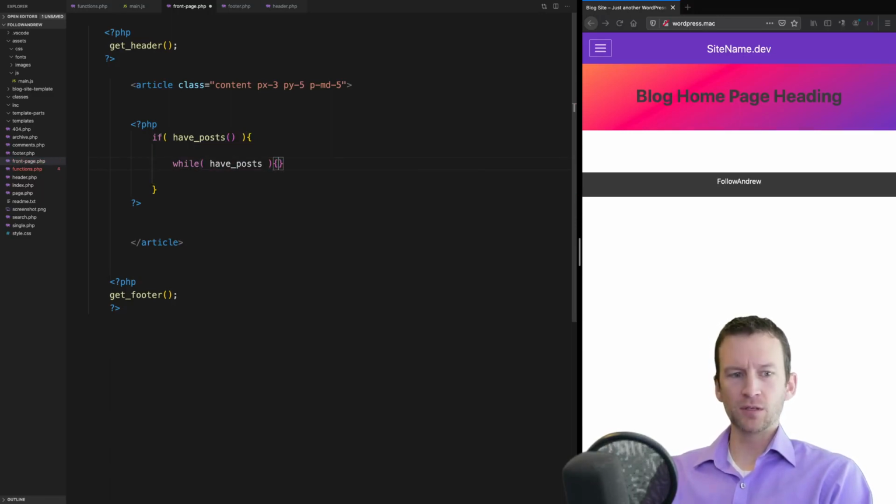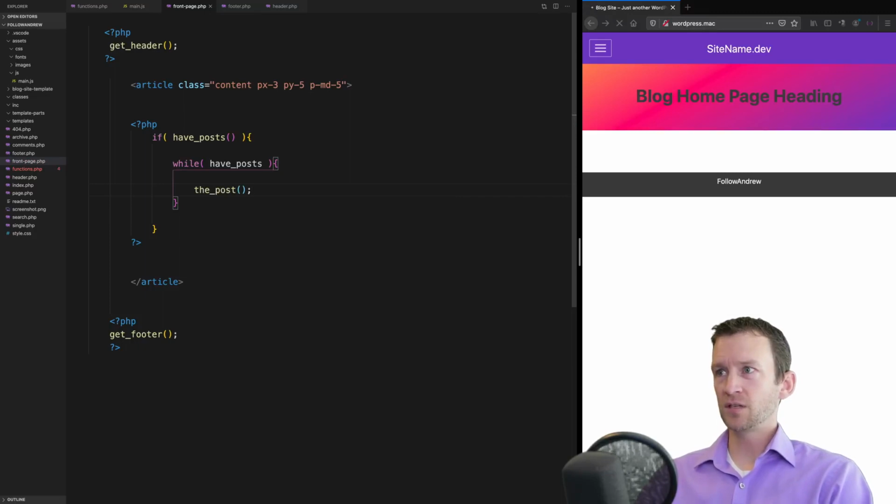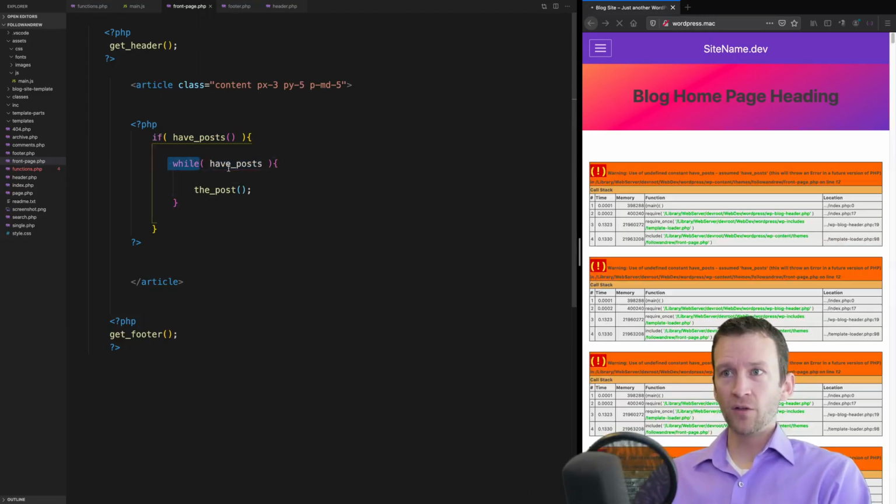While we have posts, we come down here and we say the post. Let's save that. So that is the iterator, the for loop or the while loop in this case. Whoops, this needs to be a function. While we have posts, the post is going to execute every single time as long as there are posts. So we can save that.